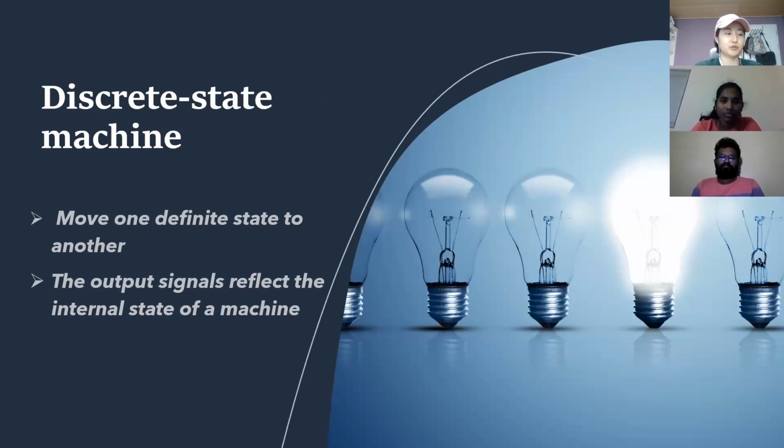Another special property of digital computers is that they are universal machines, which means that they can imitate any discrete state machine. It is easy to understand what a discrete state machine is by thinking about a light bulb. The bulb has 2 output signals, on and off, and each indicates the internal state of 0 and 1. Continuously jumping between 0 and 1, the bulb turns on and off repeatedly. This is just a simple example, but the imaginable discrete state machine in Turing's question has a sufficient number of states. The more states the machine has, the more storage capacity the machine obtains.